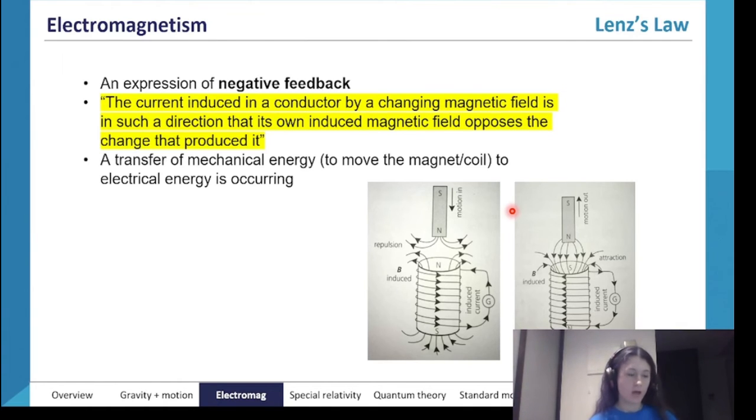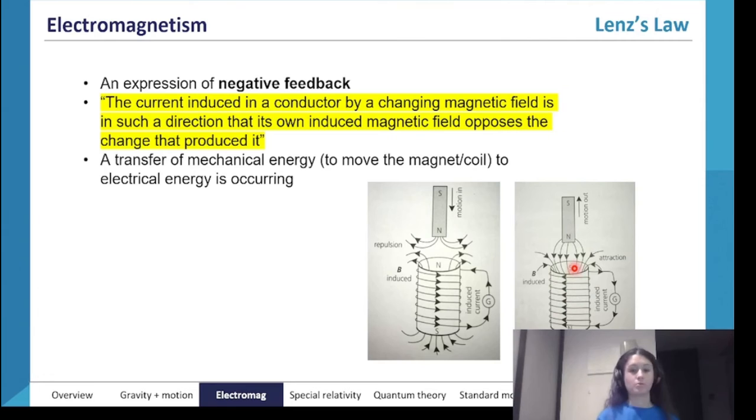So, of course, you're pulling it out, which means that the current is going to generate a magnetic field strength that opposes that motion. Again, the current is being petty. It's saying, oh, you want to move that magnet? I don't think so. I'm going to create my own magnetic field that stops you from doing that. That's how I still think about it to this day. So because of that, the direction of the current between these two images is going to change because now it wants to keep the magnet in there. So now this end is going to be the south because the direction of the current has changed.